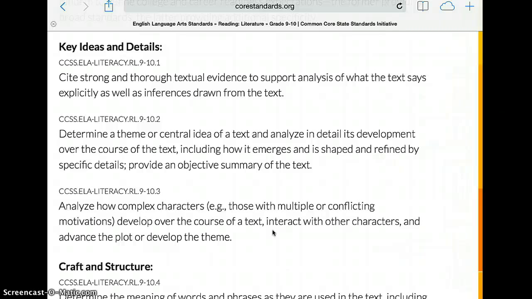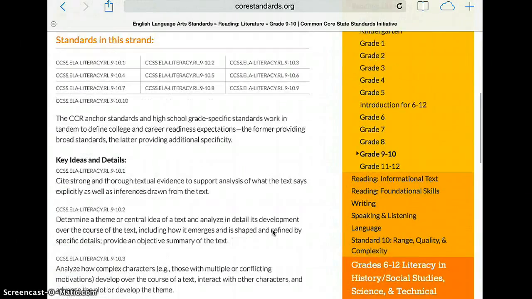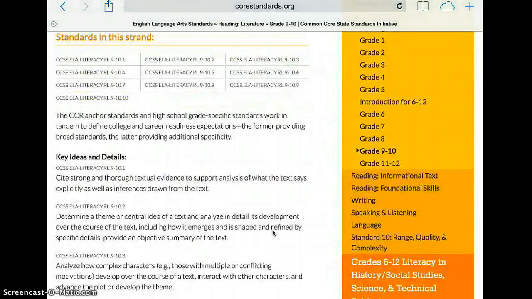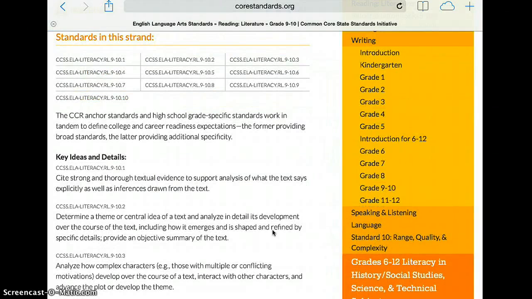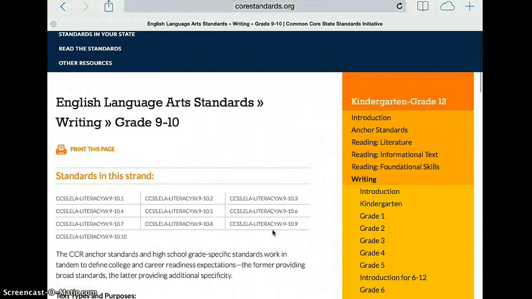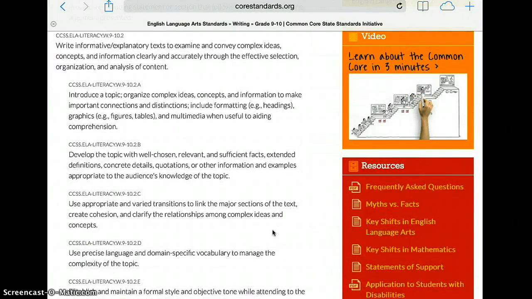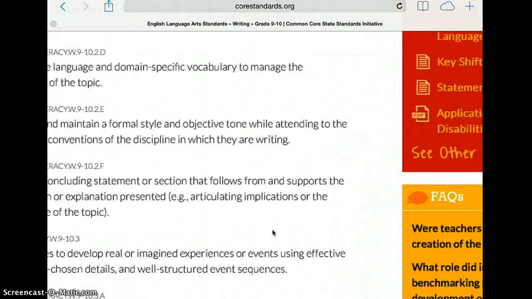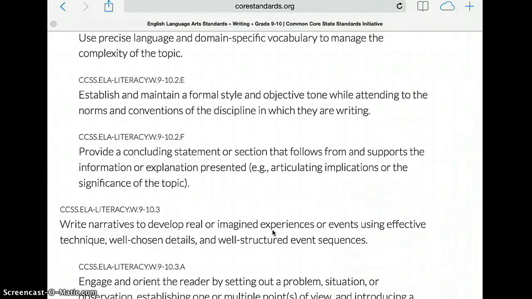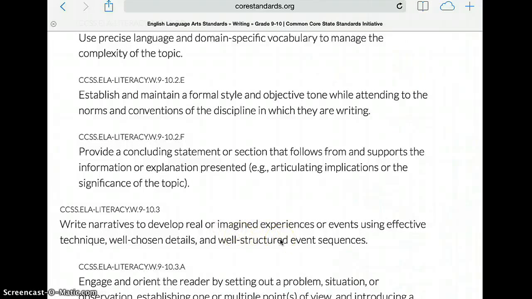Some of the other standards, if we look quickly at the writing standards for grades 9 and 10, since we already had that pulled up, we'll keep it consistent. If you look at standard number 3, we write narratives to develop real or imagined experiences.